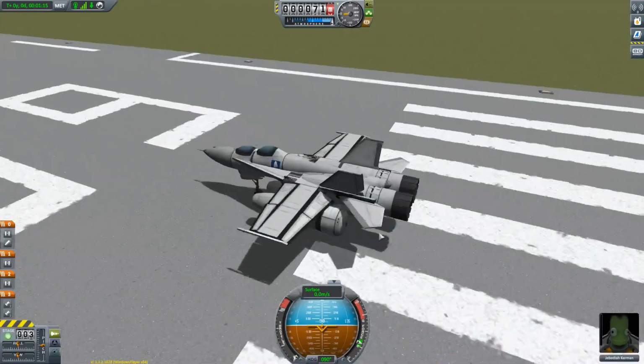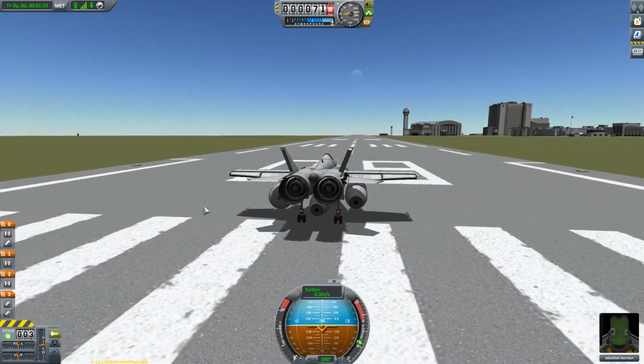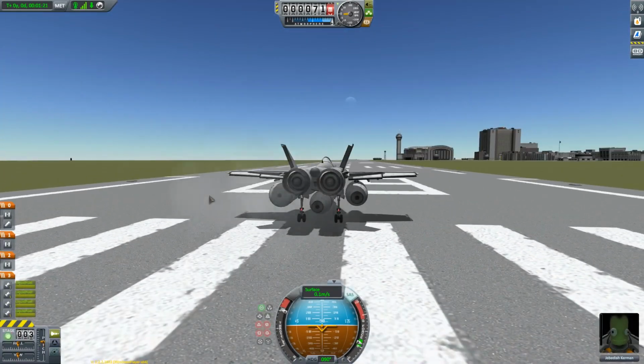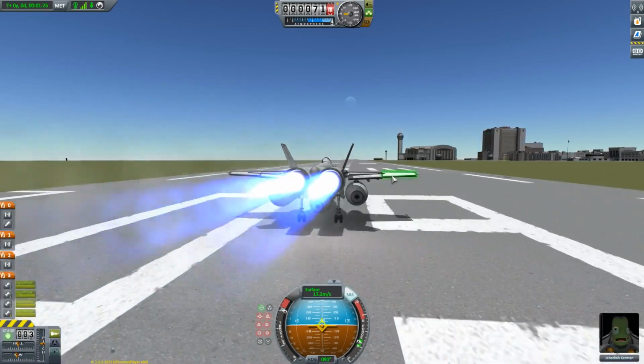So this version, being the unarmed version, has no ammo on it, no weapons. And yeah, let's just get going. Disengage that, which for some reason disengages this flap.